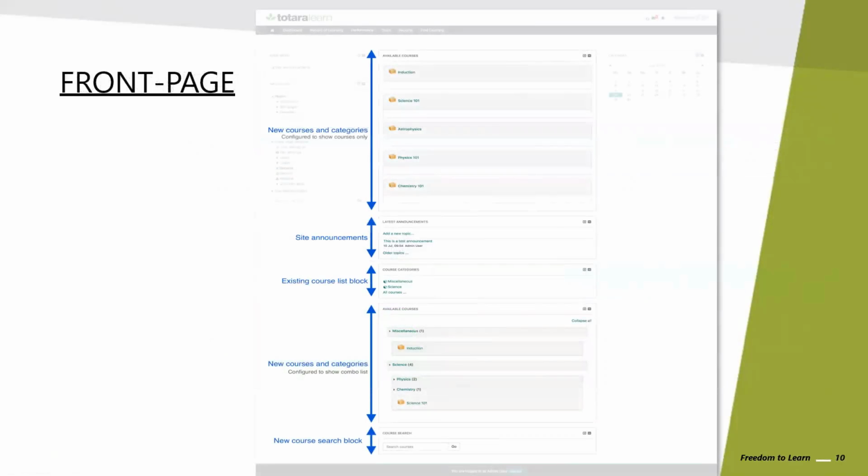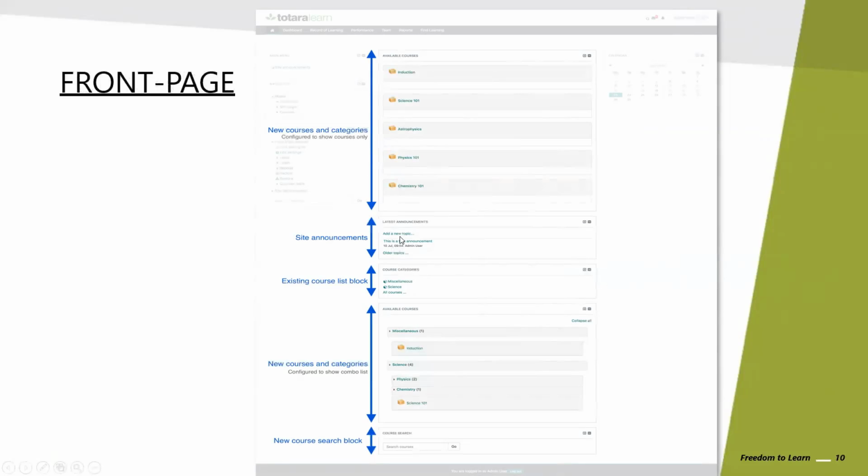If you are using the front page of the site, which sounds kind of silly because it's a front page, so of course somebody has to go through it, right? Well, not necessarily. The front page of the site may not be displayed on your site. Sometimes people are taken directly to a login, or sometimes you're going through some other portal software that then launches Totara Learn. So this may or may not apply to you specifically.